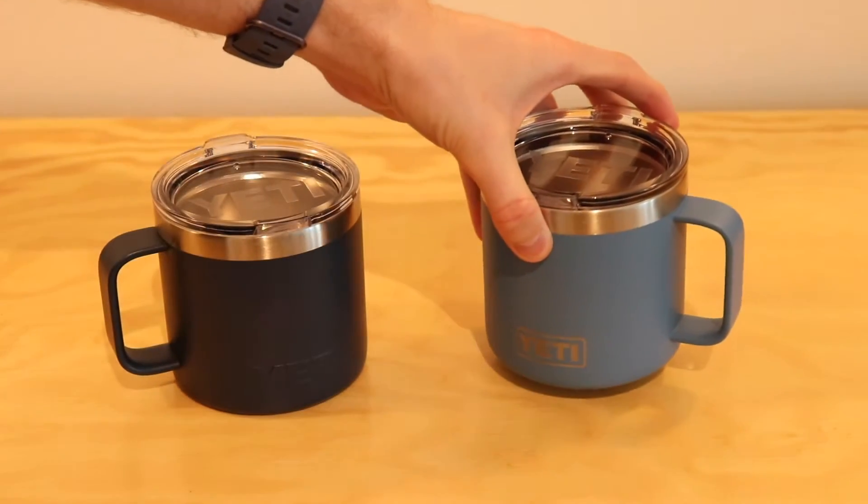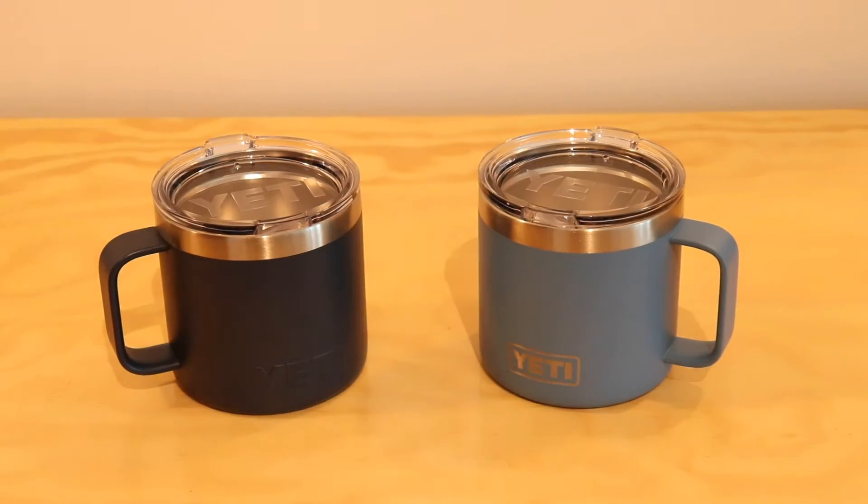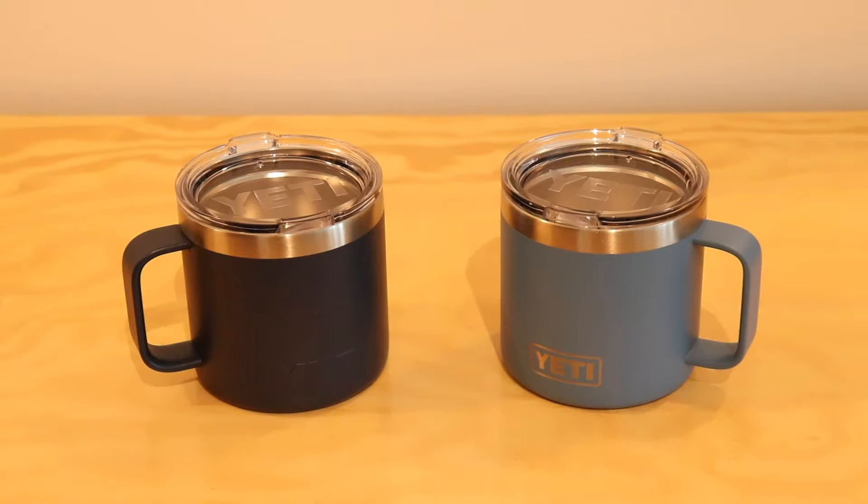They're both really well insulated and work really well. I found that over even a couple of hours the drinks were still nice and icy cold, as if I just poured it or just opened the can. I haven't used any hot beverages in it yet, but I will let you know if I do. I was really just wanting to keep whatever I was drinking cold — or at a consistent temperature — in case you're out and have water in it so it's not going to get really hot if you're outside working.